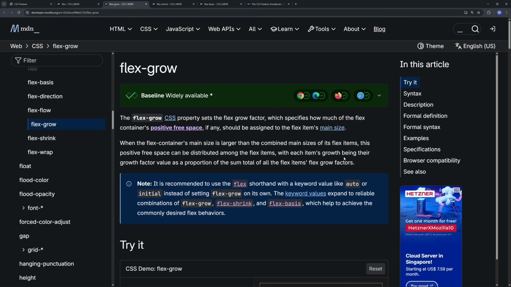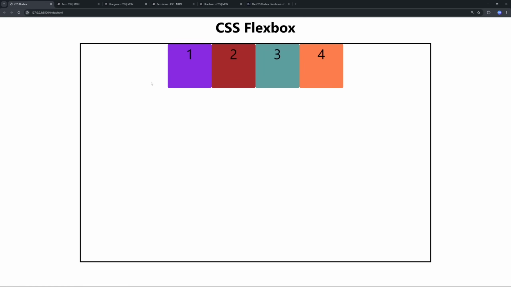Okay, so what do I mean by that? If I go here, as you can see, we have some free space on the left side and we have some free space on the right side. Okay, so for example, I want to add this free space into the first item's main size. How can I do that?